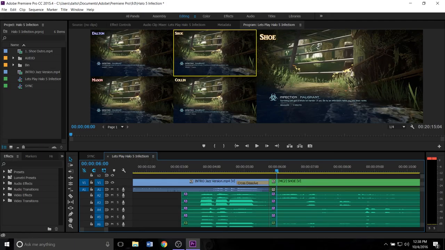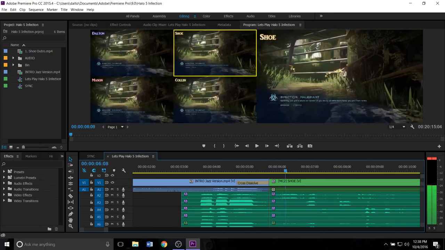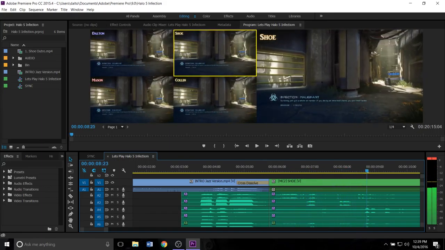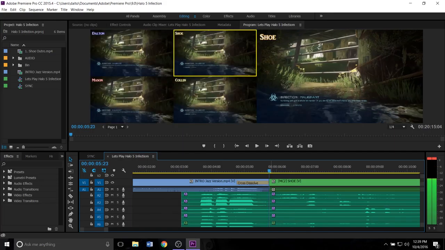It's where I watch the entire video, all 20 minutes of it, and I click or I press the number to whoever's camera has the action or whoever is talking at the moment. Since the game isn't started yet and we're still on the loading screen, I'm talking here. So I'll probably start at Shu, and then as I talk, I'll switch to my camera, and it looks like Shu talks again, and then Mason. So I'm going to give you a little idea of how I do this.